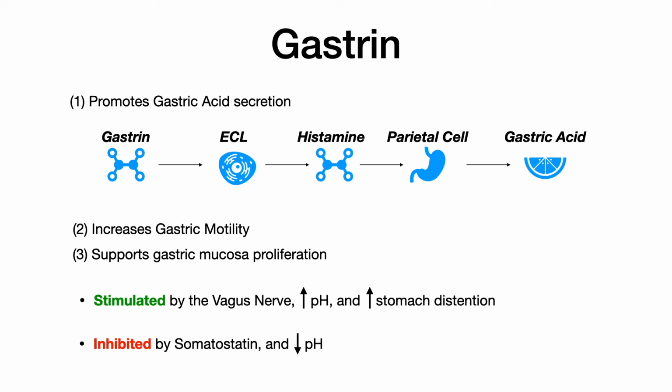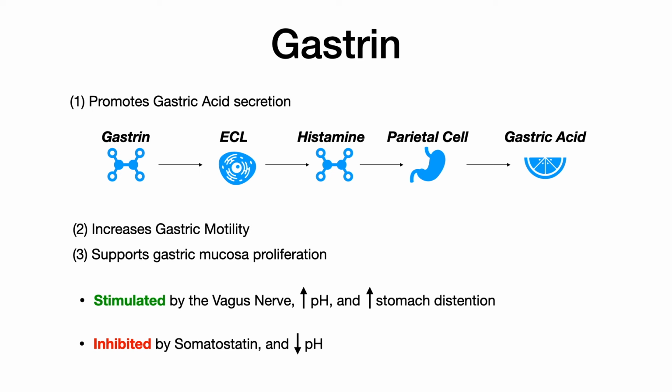Now, this should make sense because in a high pH environment, the stomach is essentially sensing, okay, I need to get my pH into that low pH environment, which I can only do through the production of gastric acid. And so if you have that high pH environment, that stimulates the release of gastrin, which, as you see under item number 1 there, downstream will create the gastric acid that then makes the pH low.